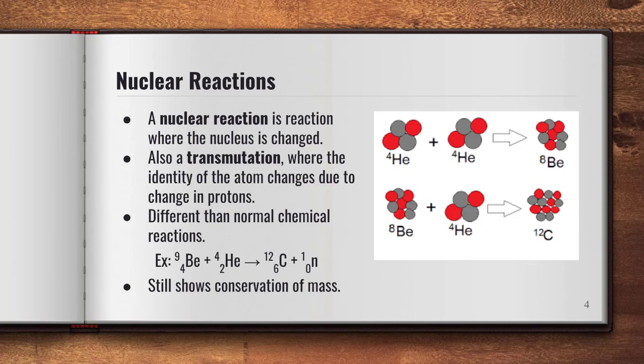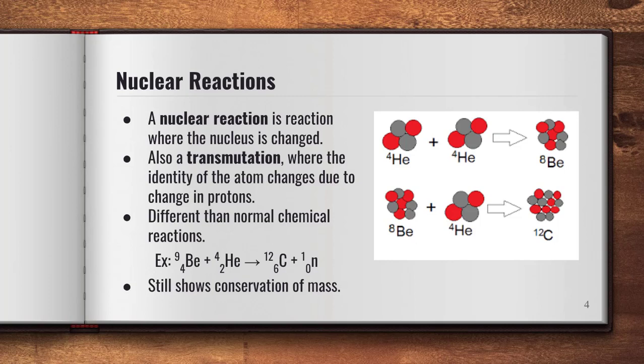If we look here on the right, we've got two helium atoms that are fused together and end up creating a beryllium atom. And then one below, you've got a beryllium atom that fuses with a helium atom, and as a result, we get a carbon atom. So we've got two protons at the top, two protons at the top, and because they fuse together, we have four protons, which changes the element to beryllium. Same thing down below, we have four protons and two protons, and they fuse together to form carbon, which has six protons.